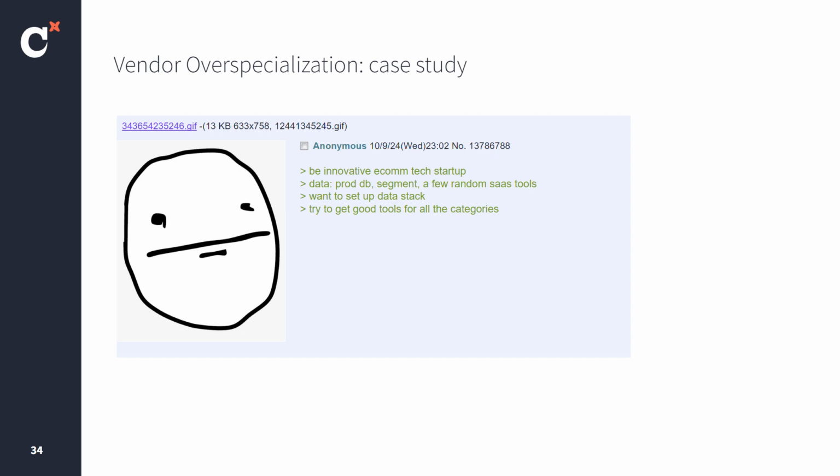And that means that their procurement process takes forever. I mean, it takes 6 months for them to actually get things stood up because they're trying to get a data quality vendor and a data observability vendor and a catalog and all these things just to get started in the first place. And this means that the whole process just takes a long time to get started.